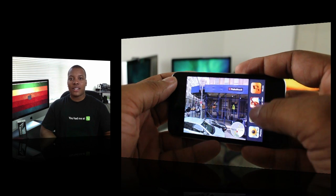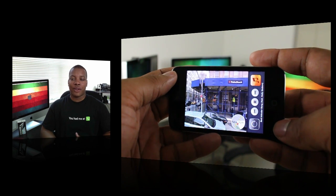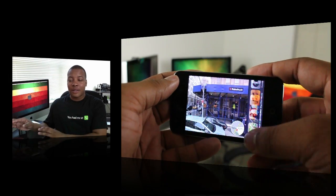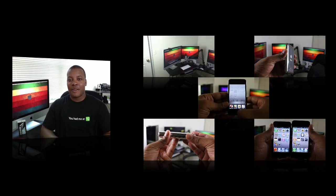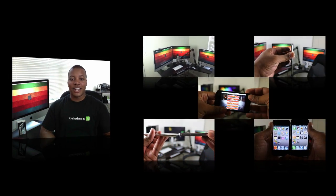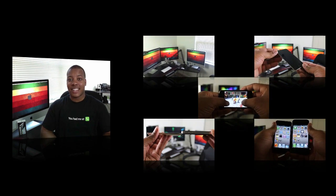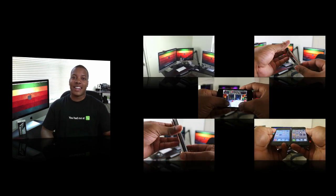But overall, the iPod Touch is a very solid upgrade from the previous generation. It features a lot of cool features. It almost lives up to the claim to be the iPhone 4 without the phone, but it's good enough, and I think it's a really nice upgrade. If you're looking for just a portable media consumption device, the iPod Touch is where it's at. So I'm liking it. I give it a salute.